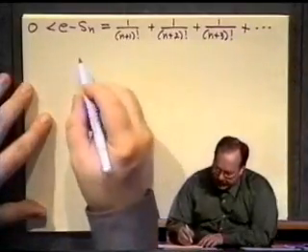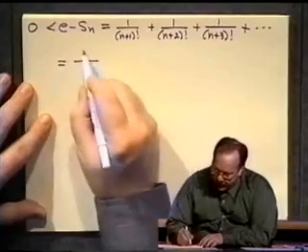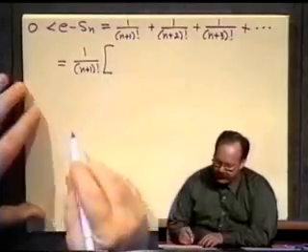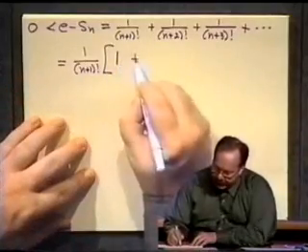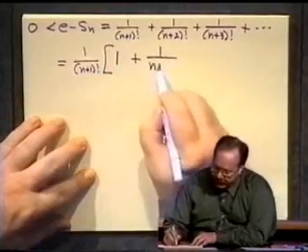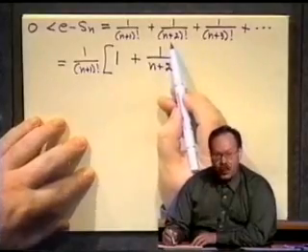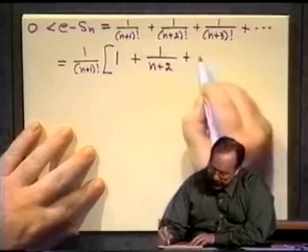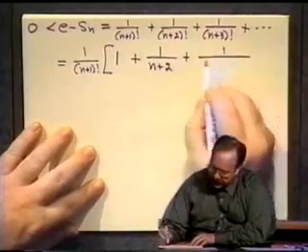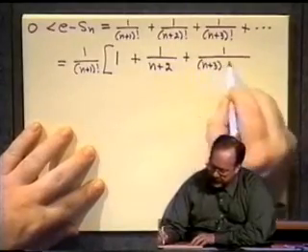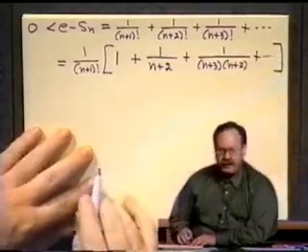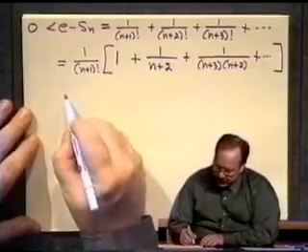Now, let me factor that by taking out the 1 over (n plus 1) factorial. Okay? What's left? 1 plus 1 over (n plus 2), because this is just one number beyond n plus 1 factorial, plus this one is two numbers beyond, so it's 1 over (n plus 3) times (n plus 2), plus ... out to infinity. Now here is a crucial step.